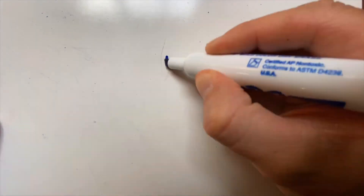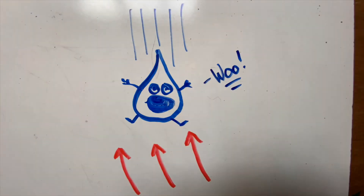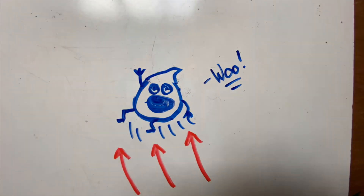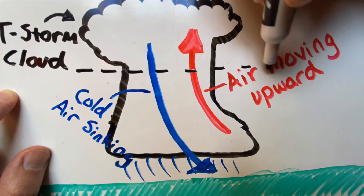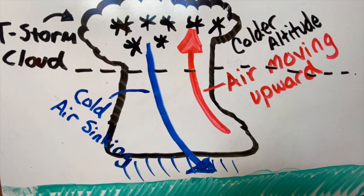Imagine you are a water droplet or a rain droplet falling in that storm. It starts off very tiny, and it can get caught in an updraft. If that wind is strong enough, which it is in a major thunderstorm like that just passed, eventually it's gonna get so high in the atmosphere that temperatures are gonna get below freezing — because the higher you go up, the colder it gets. So it's gonna freeze. What happens when it freezes? It gets heavy, and it falls again. Until, sometimes, it gets caught in another updraft.